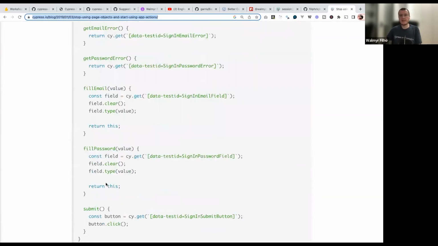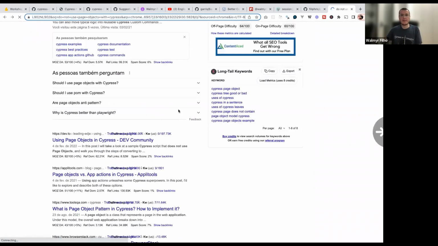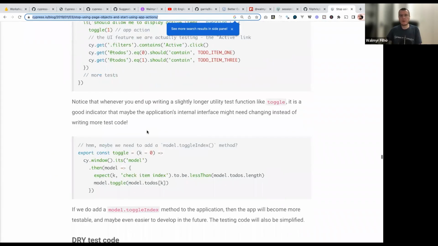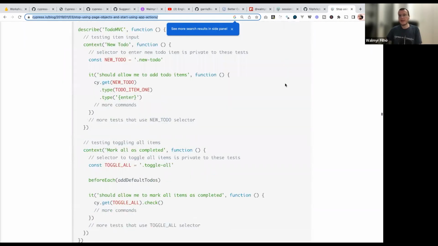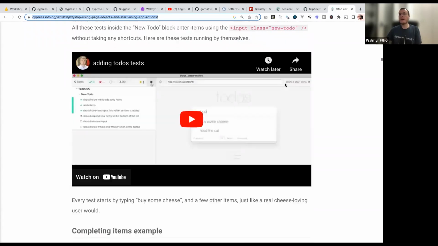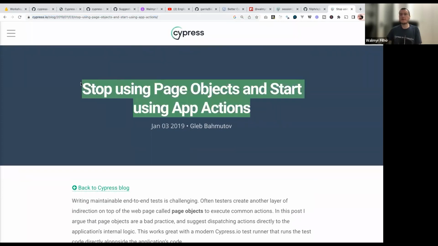It's dense, very dense. I read this document a while ago, and I even helped one of my mentees translate it to Portuguese. So there is even a Portuguese version of this one here. I highly recommend reading this. And when you read this, you will understand why I do understand that we don't need page objects anymore when you use Cypress, because we can make use of all the power that Cypress gives you out of the box without having to install any extra thing. And even if you do, Cypress has a huge ecosystem of plugins that you can add to do more stuff. So yeah, highly recommend reading this one.